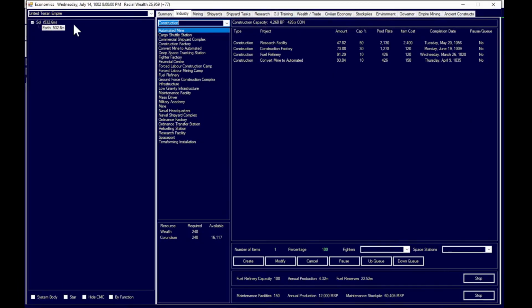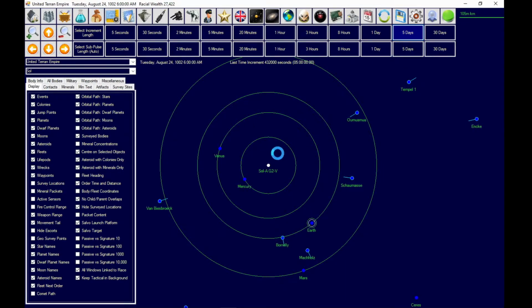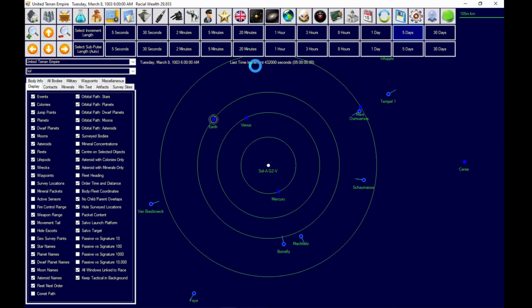Meantime, let's check on that research. We have not really gotten a lot done here. Yeah, this is going pretty slow. Once that research bumps up, though, we'll be able to increase our construction speed. But for now, the goal is to discover the solar system. Okay, let this run a little bit.